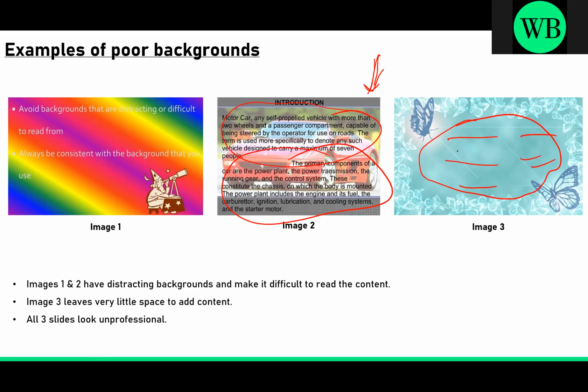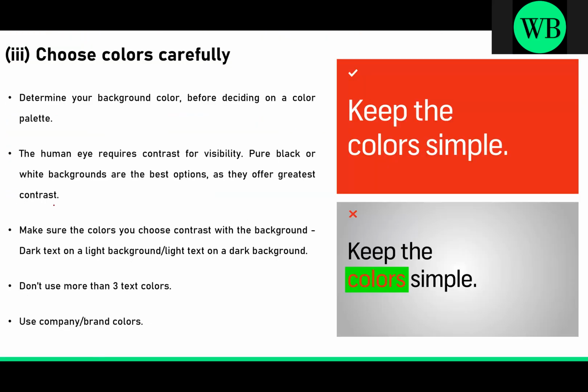But I've seen more often than not people making this kind of mistake, where they put some image behind and then they put something on it. It's not clear to the audience, and of course you don't want such distracting backgrounds where you can barely read what is on it, right? So don't make any of these mistakes while using your slides.